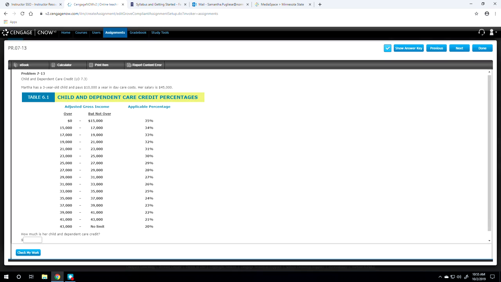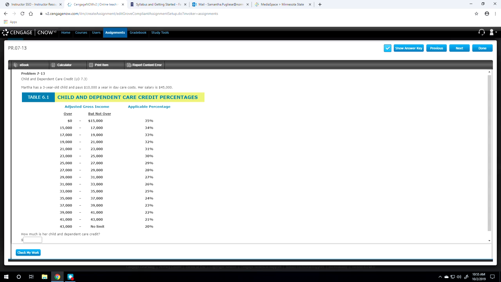Okay, I want to look at number 13. Here's another one with child and dependent care expenses. It's kind of fun. Some of this stuff, you're working on child and dependent care expenses, for example, and there's so many other items that are like this in tax where we could do 5 or 6 or 7 problems on the same topic, just with a little bit of varying circumstances. So I guess that's either kind of annoying or it's kind of fun, depending on what you think about it.